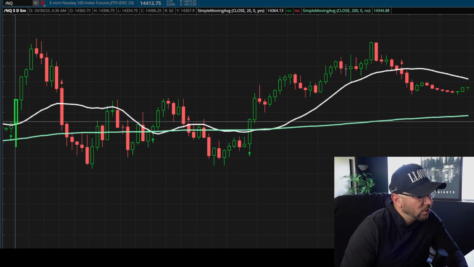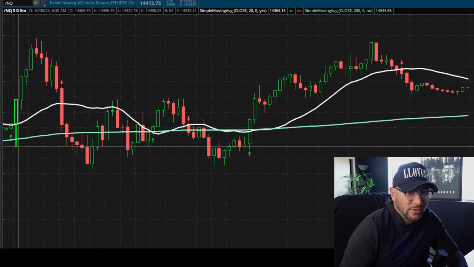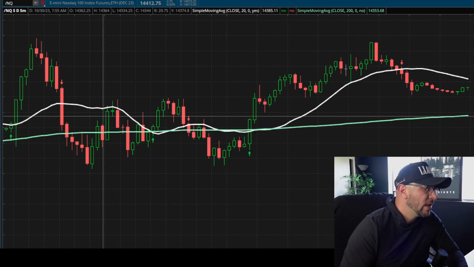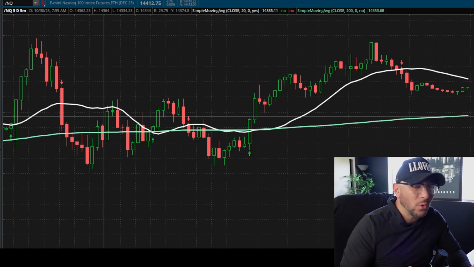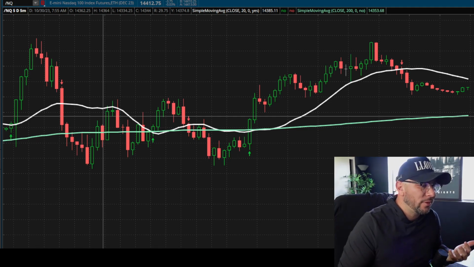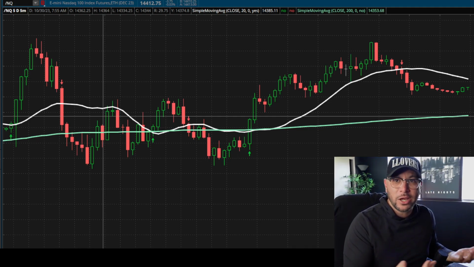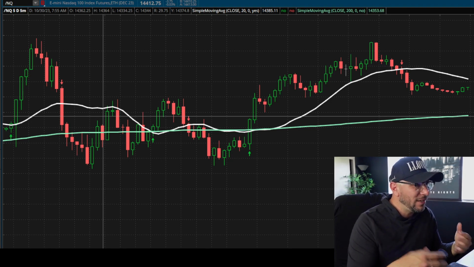What you would be looking for here is an entry over 14,367. Notice how we drop all the way down to around 14,335. This is a 30-point drop before we shoot higher. If you were trading 1 micro contract, you would have been down a total of around $60 to $65. If you were trading 2 micro contracts, you would have been down around $100 to $125. I think that's enough risk off the bell that anyone can be okay with. You can be okay with losing anywhere between $50 to $130 a trade. That should be enough protection.